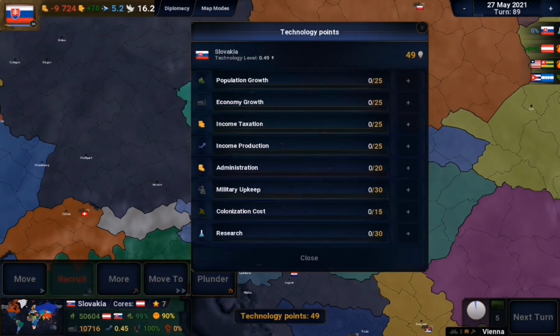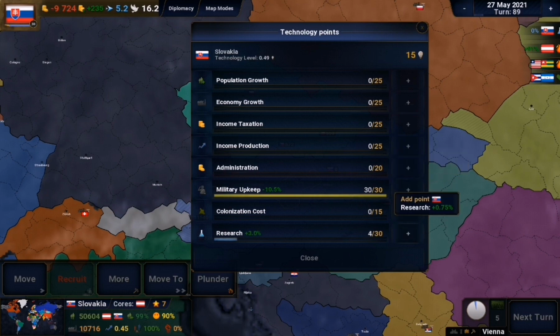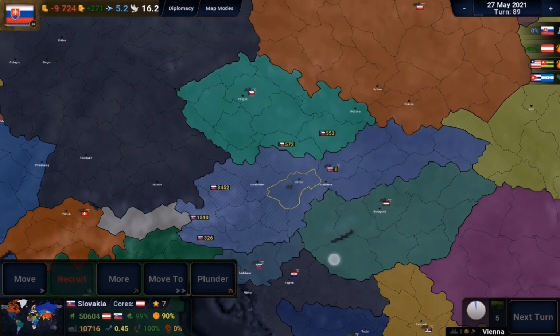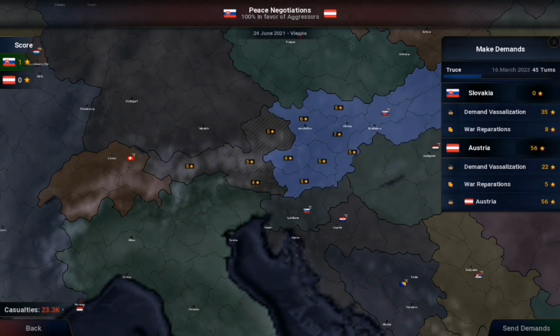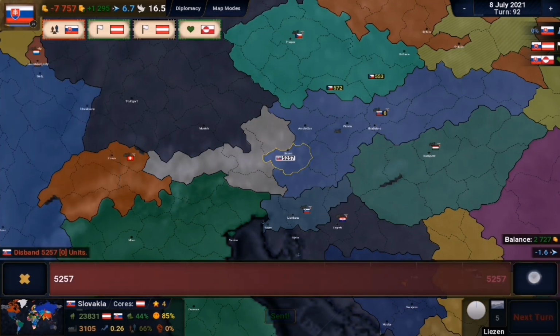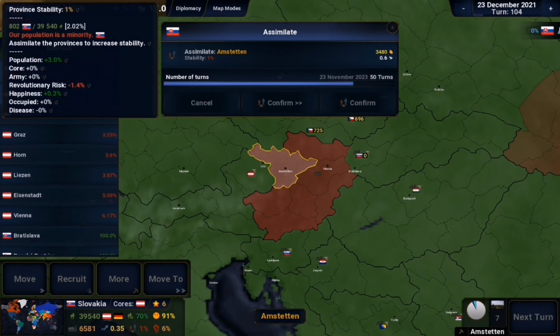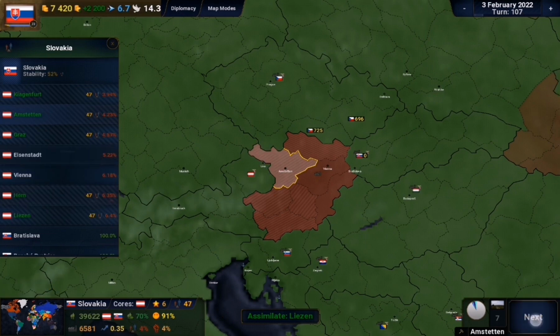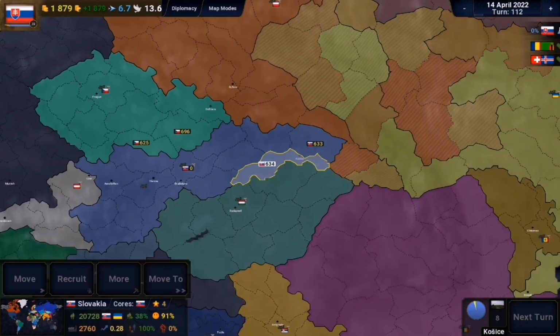So, I increased taxes a bit and then increased my military upkeep all the way, because I wanted to reduce that as much as I possibly could. And then increased administration to even further reduce the costs. Soon enough, I conquered Austria, but the game didn't let me take everything and only let me take half, which, you know what, I was happy with because I practically doubled my revenue right then and there. So all I had to do now was just wait.